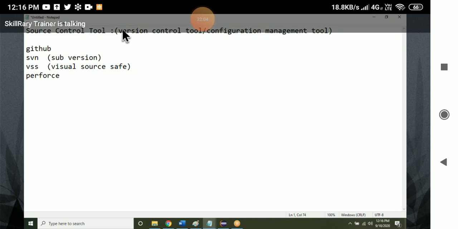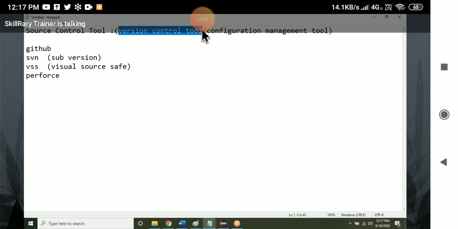Developers will call it source control because they keep the source code. The entire source code build will be kept in GitHub or in this VSS account. That's the reason developers call it source control. Manual test engineers call it a version control tool.